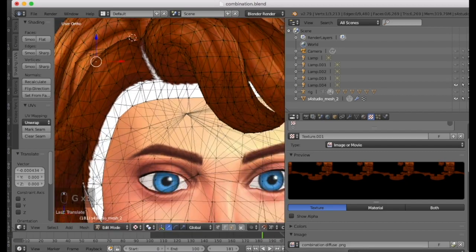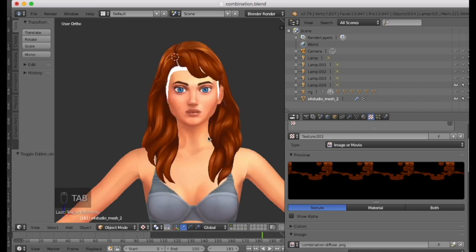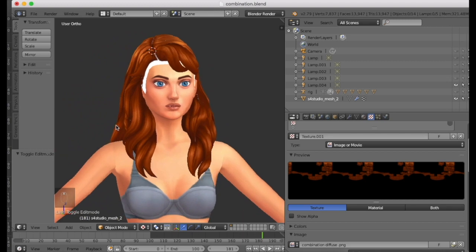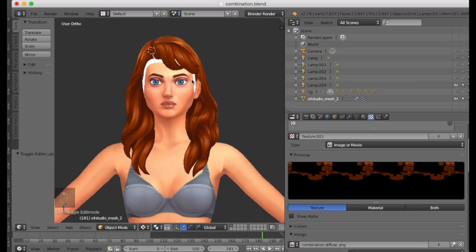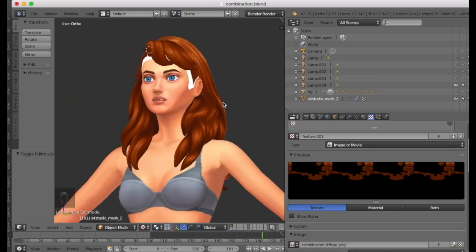But anyway, that's all that I have time for in this video. So I'm going to leave this part here, and then I guess in the next part we will do all the other stuff that we need to do to get this game ready. But overall, this is not too bad for a Frankenmesh. I really like this hair. I'm going to call it Mary Jane.